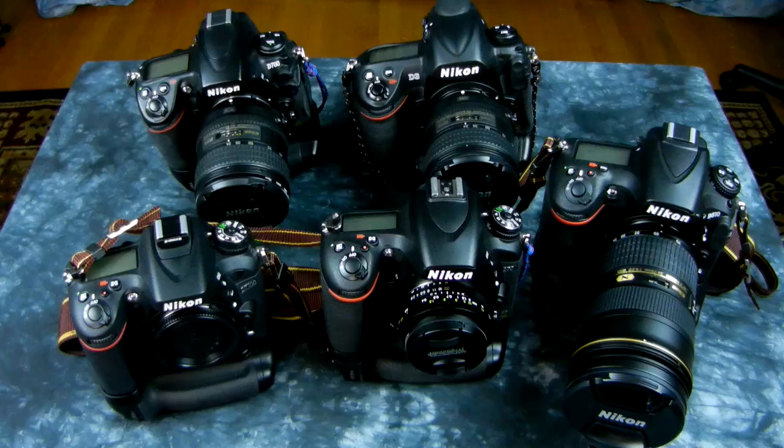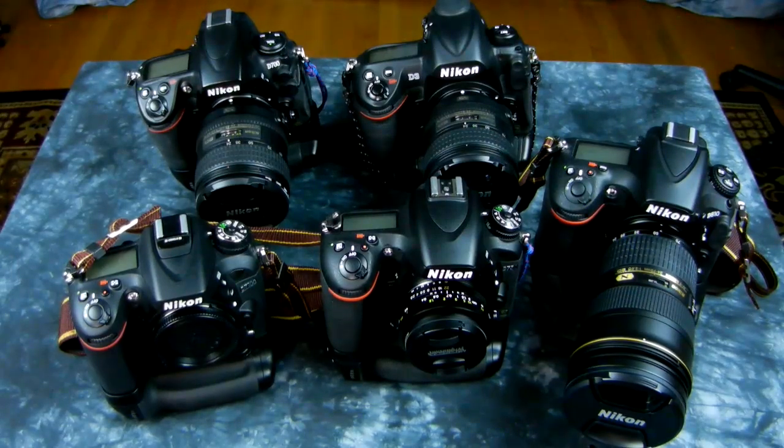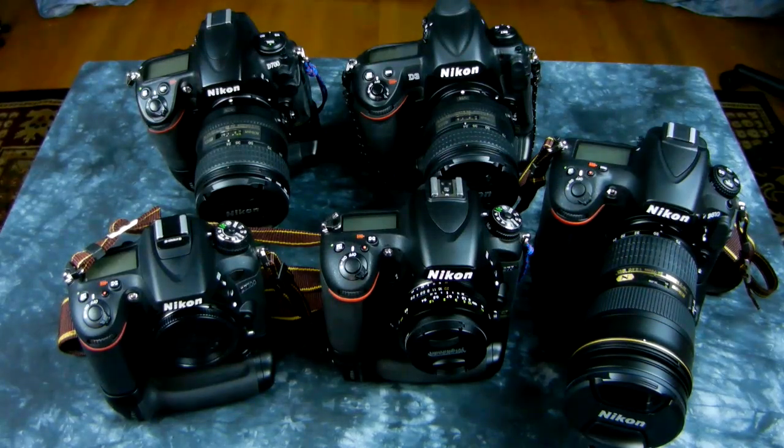The Nikon D7000 is currently running about $325-$350 in very good used condition, but it doesn't match the value of the Nikon D7100, which is currently $480 — Nikon factory refurbished, new, like-used, with a limited 90-day warranty, currently from Comita Camera. This camera has access to 40 years' worth of lenses that the D3000 and D5000 series cannot use. These lenses are awesome, they're cheap, they're mostly made in Japan, and they will basically last forever. They're bulletproof.